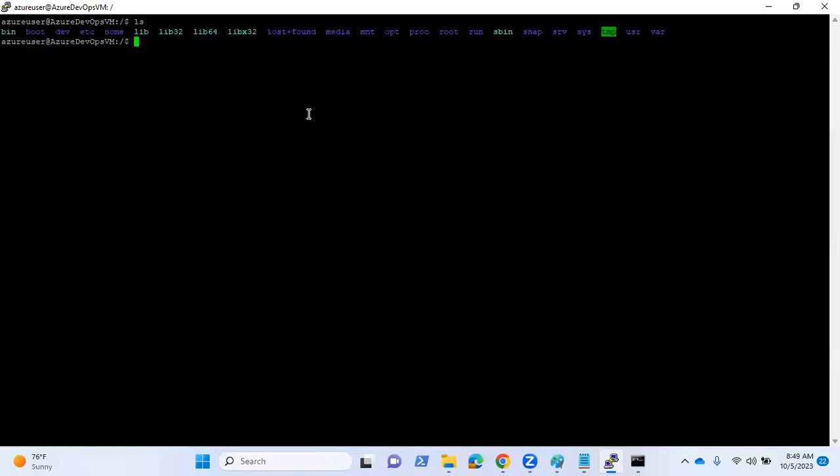So whatever is there through which we are handling our system, those are system files. So files related to that we have in the system binary files. Then snap is there, srv is there. Snap means if you have some image, a disk image or anything, you will be having it in the snap.